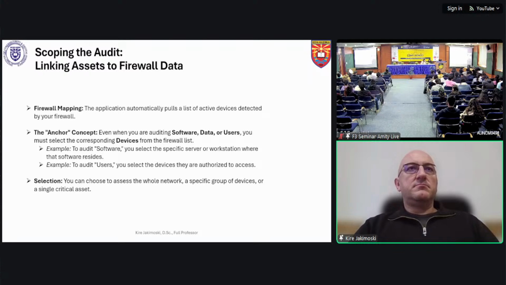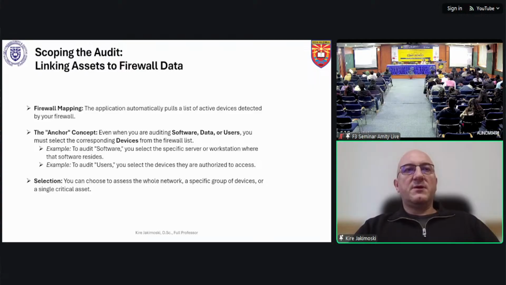So we are, first of all, at the top of all our assets. We are linking assets to the firewall data in this framework in order to have the whole control of what happens in the network and system that is protected by the firewall.